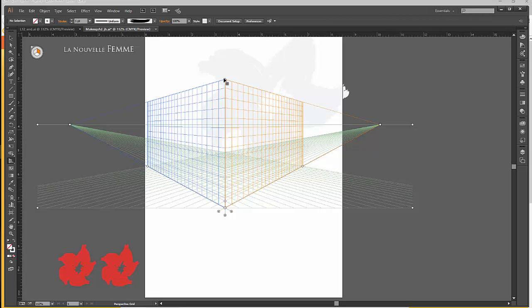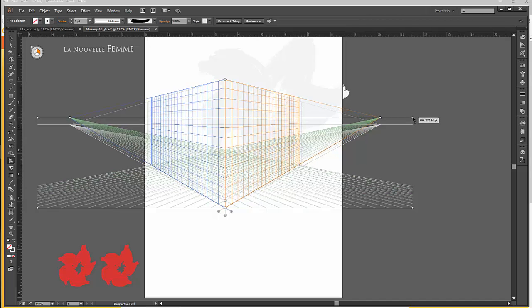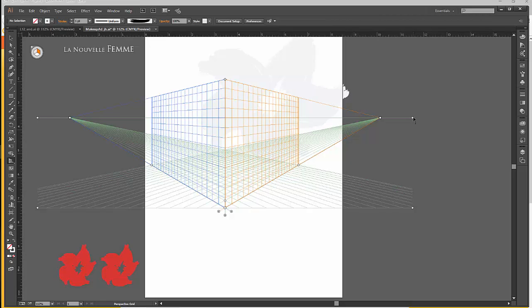Position the pointer over the right end of the horizon line, so that's this one, and you'll get an up-down vertical arrow. If you click and drag up a little bit until you see approximately 270 points, right around in here, we have changed the angle that we're looking at. The closer you're zoomed into the grid, the finer the increments are that you can adjust. So if you zoom in, you'll be able to see that a little bit better. You'll be able to make finer adjustments.